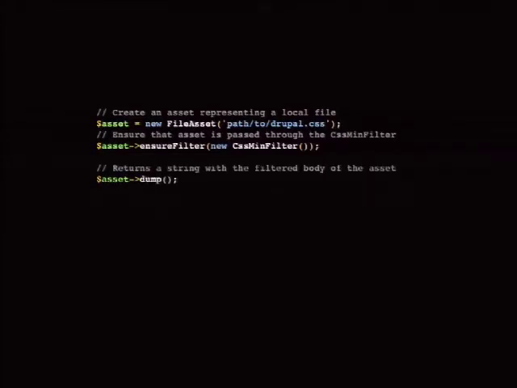And then the dump method here, the output of asset dump, would be Drupal.css after having been run through CSS minification. So all that gets done.